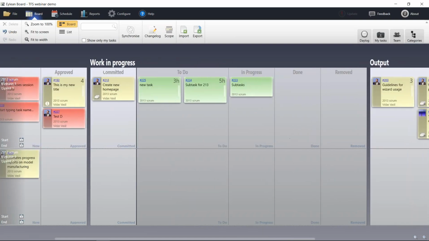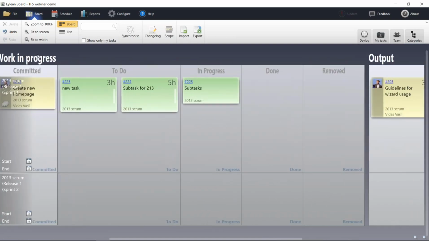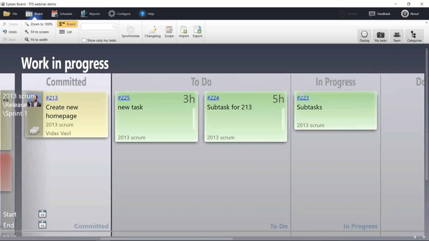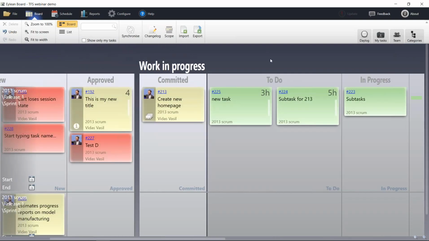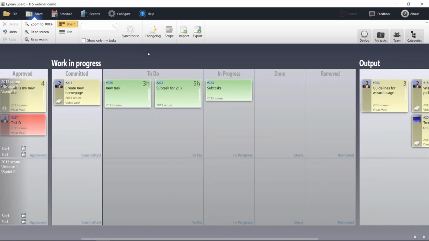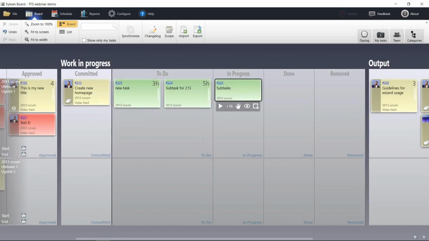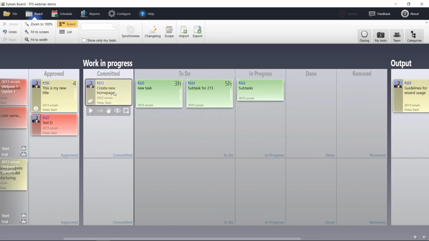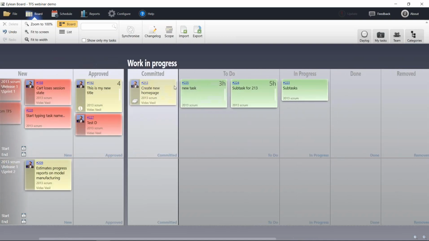And if you look closer at this specific section, these bigger titles in white mean a section in Eylean. A section is just a group of states. Now, some sections are special. They can have a user story or epic or a parent task parked in the first column, and then all other ones are reserved for child items. So, for instance, as in here, these three green cards are children of this particular item. So I have my view of hierarchy at the same time for two different levels.